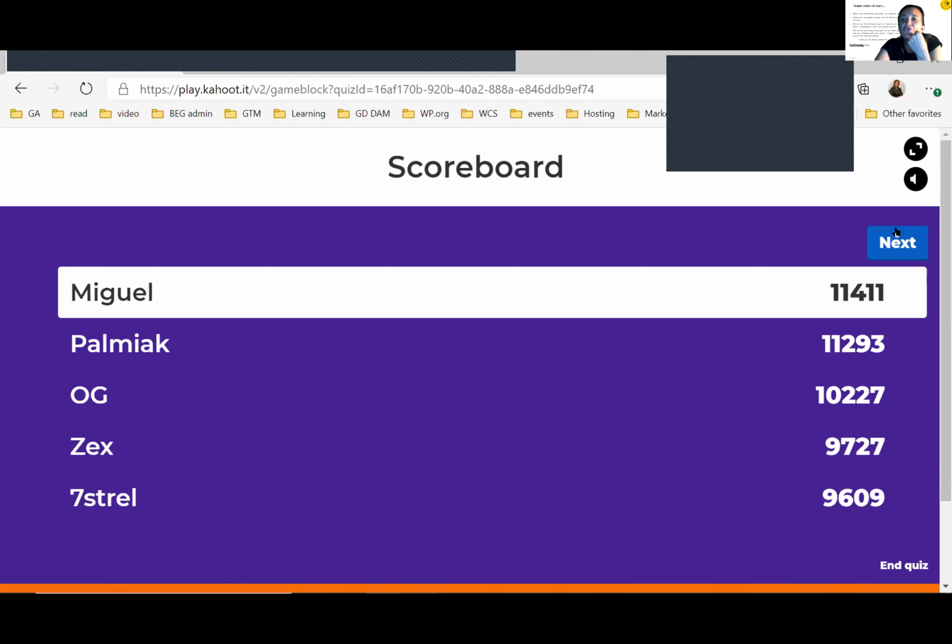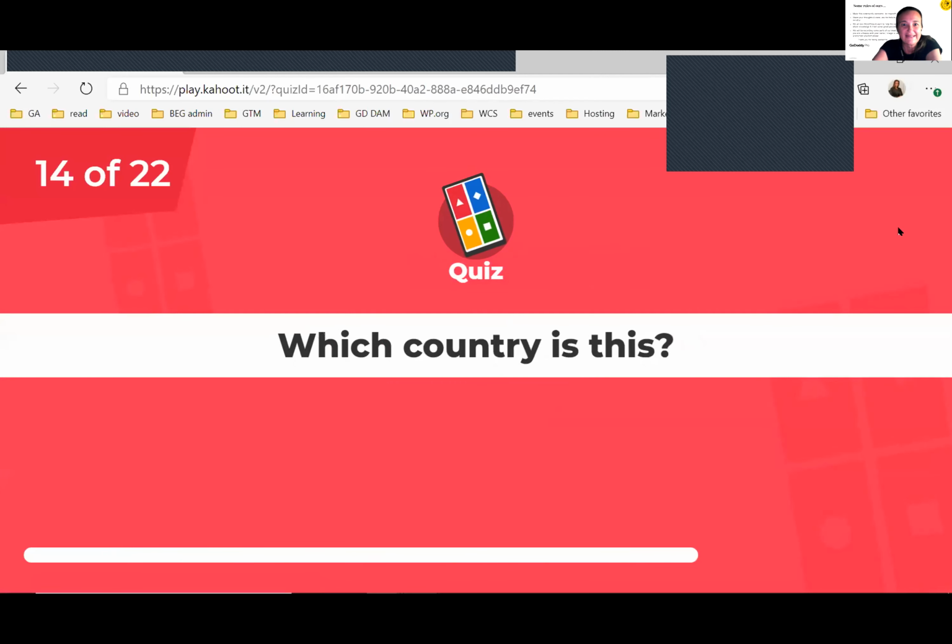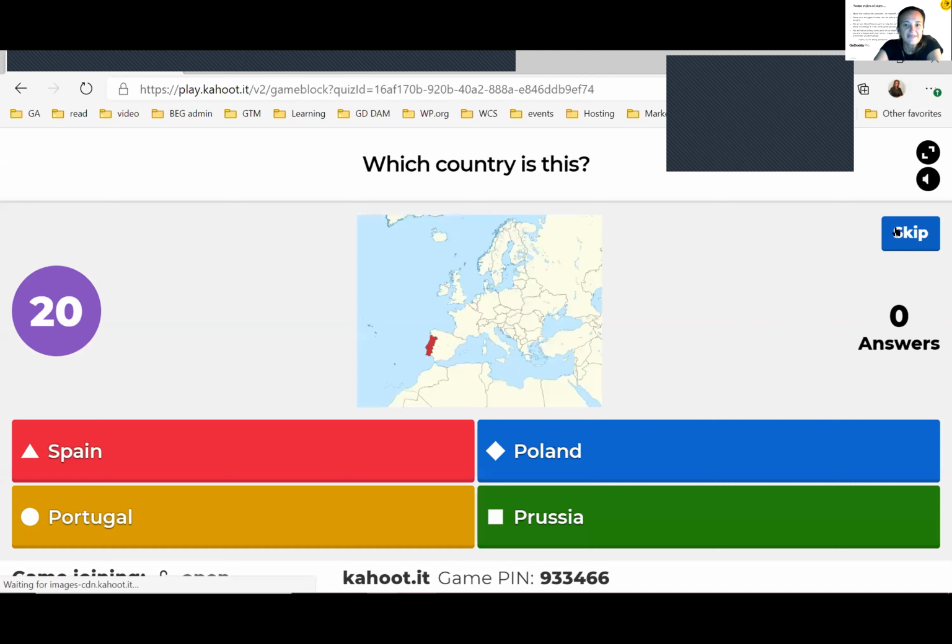Okay, which country you don't know where it is? So we put it next time in a quiz because you're just killing it. Let's put Malawi or something like this. Okay, next time I will know to make it even more difficult because this seems to be your territory fully. Let's move to the next question. Which country is this? Spain, Poland, Portugal, Prussia.